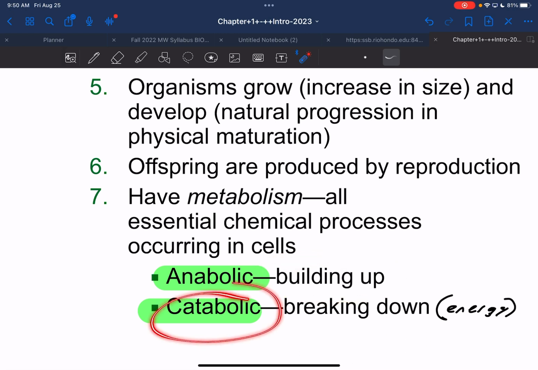And then catabolic, it's going to be to break down these molecules that are in our body for energy. When you look at your car and you put gas in, that gas in and of itself, when you light it on a flame, that gas is being lit up and it's creating pressure of gas inside. But the key thing here is that it breaks down and forms that gas, and fills the chambers up, causing the car to move. But that gas has to break down. When we put gas in our car, that gives it the energy to move.